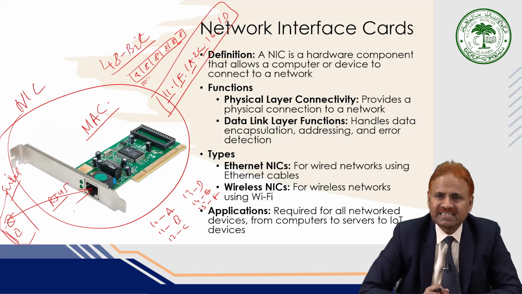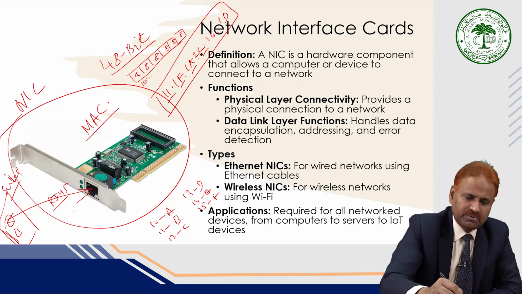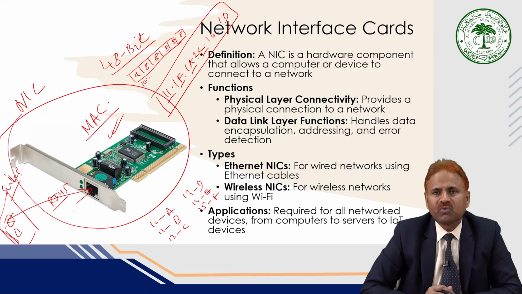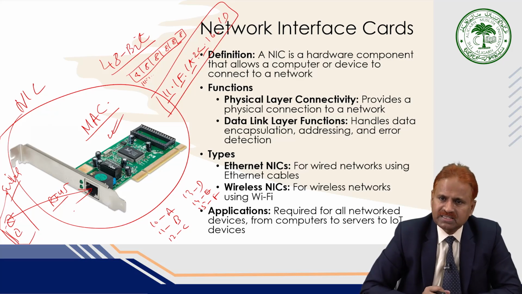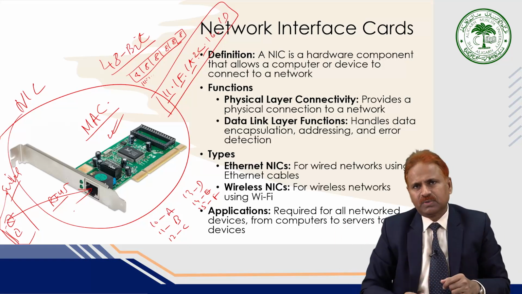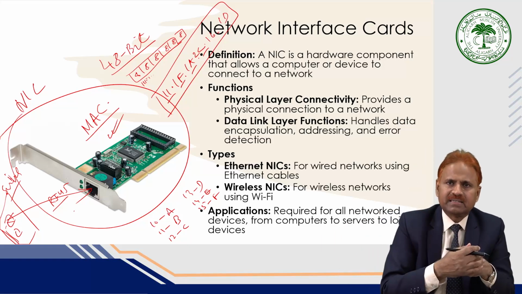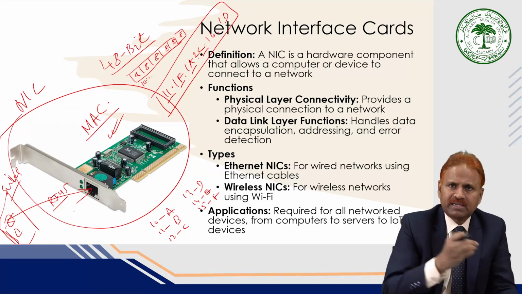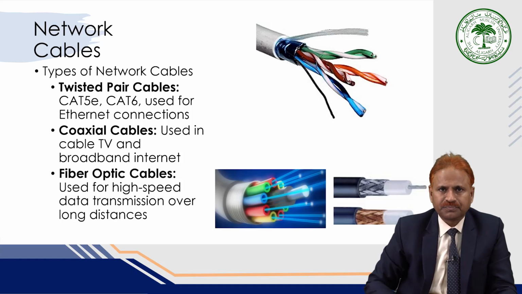Two types of NICs are there. One is known as Ethernet NIC. For wired networks, we use Ethernet cables, and this kind of device is known as Ethernet NIC. And for wireless networks, which use Wi-Fi signals to connect, they are known as wireless NIC. What is the application? It is required for all network devices, from computers to servers to IT devices, or even printers if they want to be connected to the network. One NIC card will have to be inserted. They may be inbuilt or external devices. Then only it will be possible to connect these devices to the network.